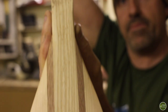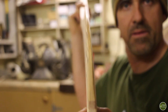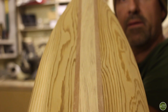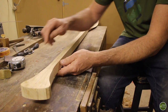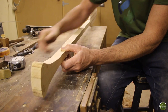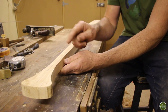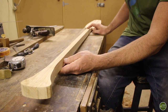That's the Ottertail paddle, and then here we've got the Beavertail paddle, all thinned down and looking good. The next job is to shape the grip here. Like I said before, this is going to have a traditional canoe paddle grip, and that's going to require quite a bit of shaping in a minute, but before I do that, I just want to deal with something I need to do on the shaft itself.